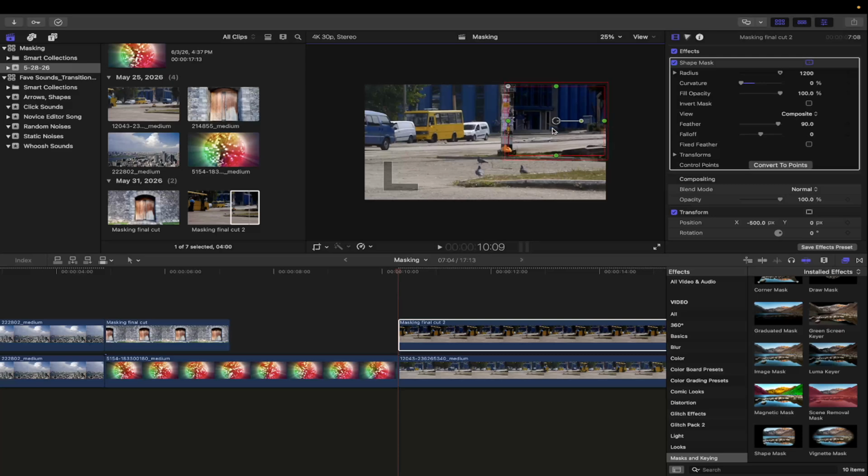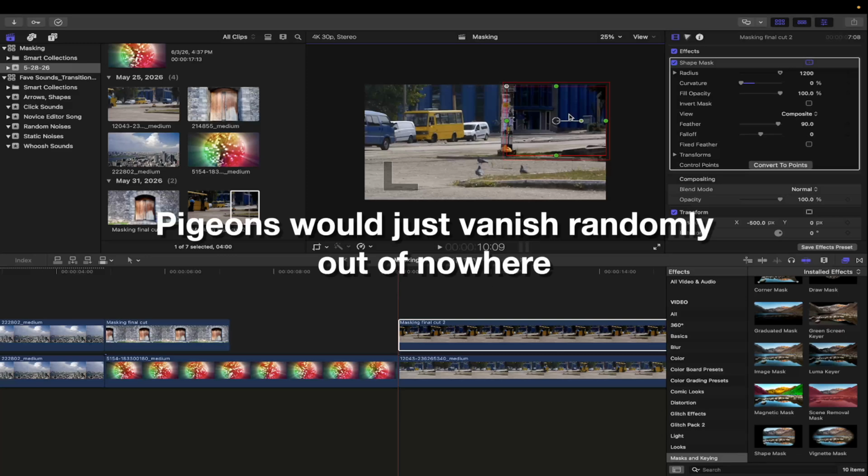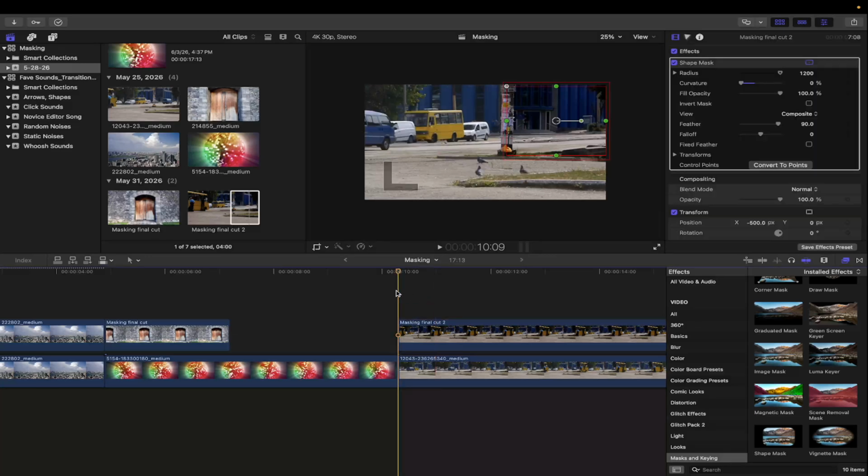And then those of you who saw my DaVinci video, you're probably wondering, well, why am I not expanding this all the way out down here. It's because of these pigeons down here. These pigeons are moving, and this mask is only a picture, so it's not moving. So if the pigeon walks into this and there's no pole, it's gonna defeat the purpose of the illusion. So here's our mask set up, and let's see it now.